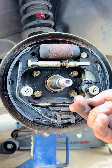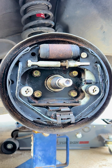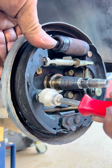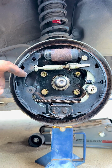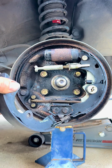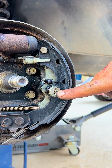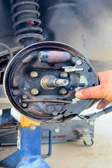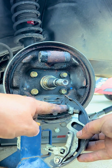So now we're going to undo this clip from the bottom that's holding this tensioner. And then we're going to pull it out so then we can slide it towards us. Now we remove this clip. So now we can pull this brake shoe off and then we can undo it from the spring that goes right down here. So now we can undo our brake shoe by taking this clip off. Now we can undo this brake shoe from the wire that goes to the e-brake from right here.